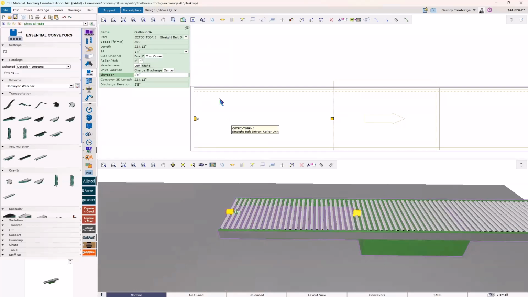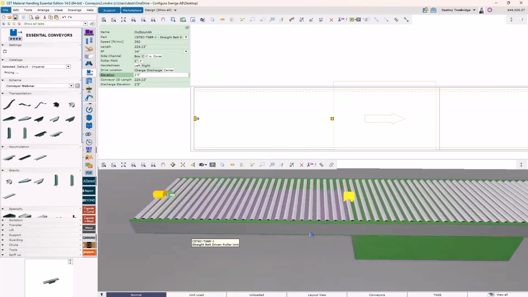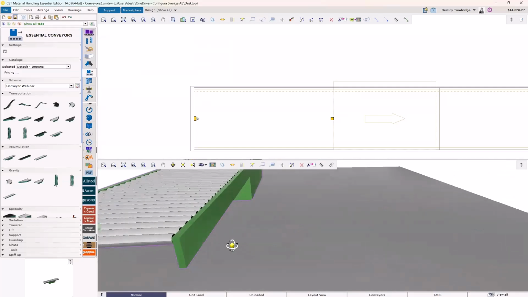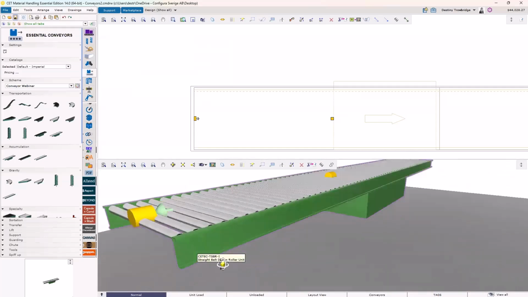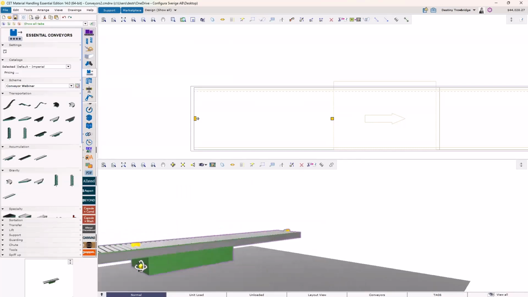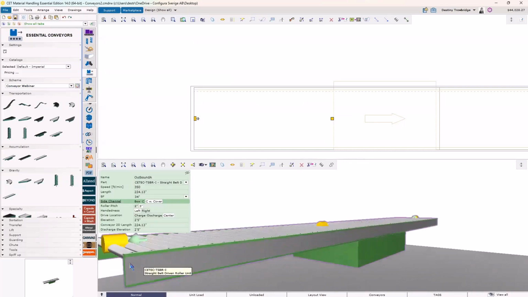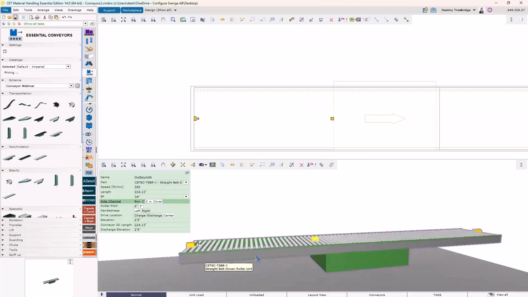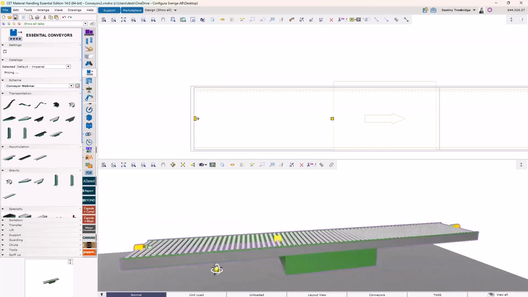Alright, the next property is the side channel. The side channel is going to be what's along the edges of your conveyors. You have some options for this side channel. You can either have a box, which is a solid, you can have a C, or you can have a C with a cover. Now, as you saw in my schemes, I can actually change those to be different colors if I would want. I have the option to change that cover material as well, to make that whatever color I would like that to be.